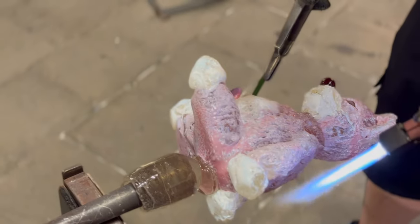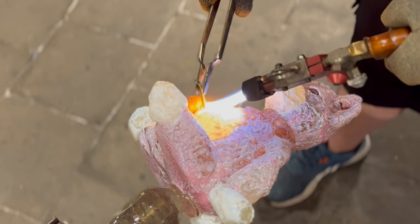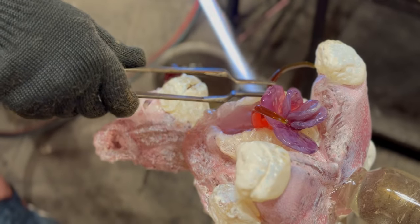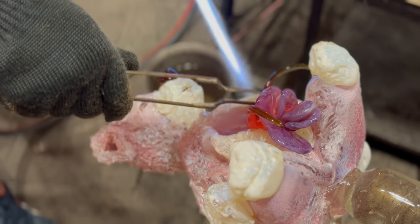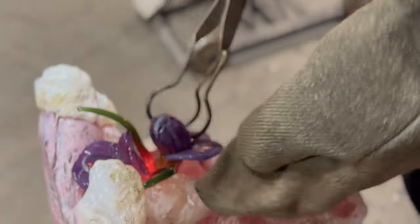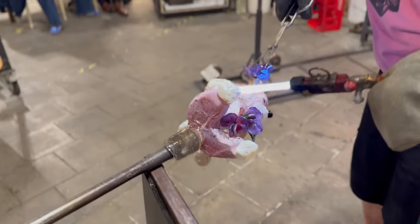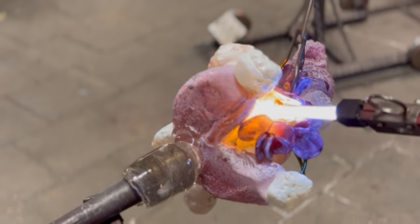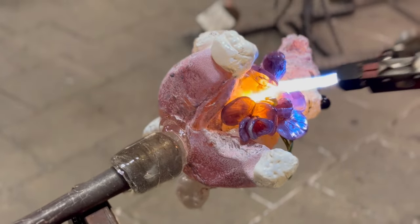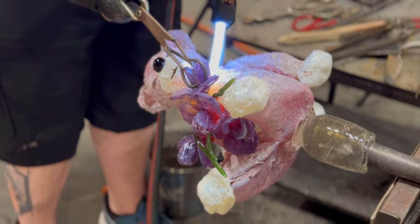This is the same kind of precariousness as attaching the head because each of these elements is cold coming out of an oven — and cold for us is about a thousand degrees Fahrenheit. So I have to work very quickly to make sure that they don't break from the shock of temperature, and to make sure I don't overheat them because they're very thin. I did lose a few blades of grass on this one, but that was not really a big deal because those go quickly and were more or less filler. The flowers, luckily, I was able to stick them all without any loss, because those things take quite a long time to make for such a little element.